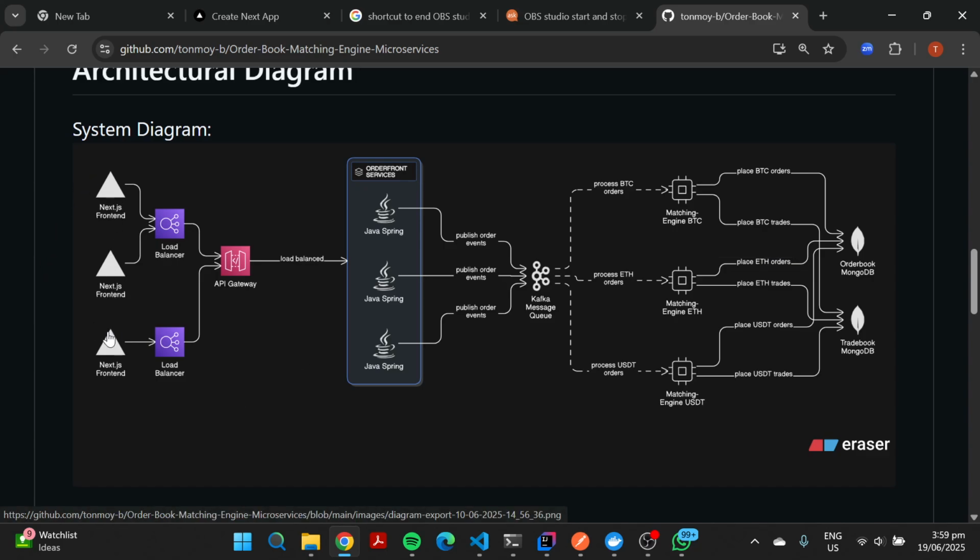So I'll have a bunch of Node.js apps, Next.js apps. These are my front ends. They'll be going through load balancers into the API gateway. And with load balancing, these will be going to my front end microservices. These we can scale as per the traffic, and they'll be going to Kafka. Now in Kafka, again, it depends on the traffic. The way I'm thinking of scaling it is simply to have more brokers with more partitions.